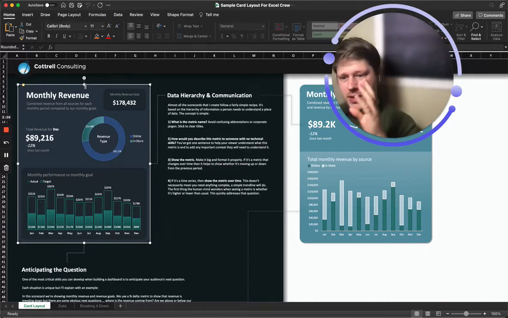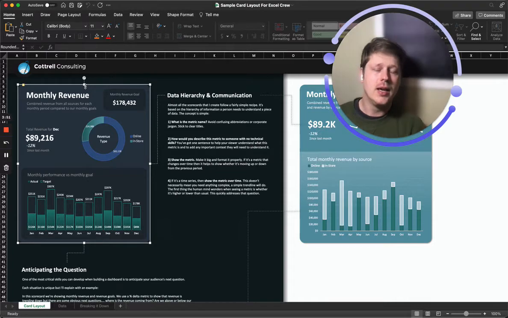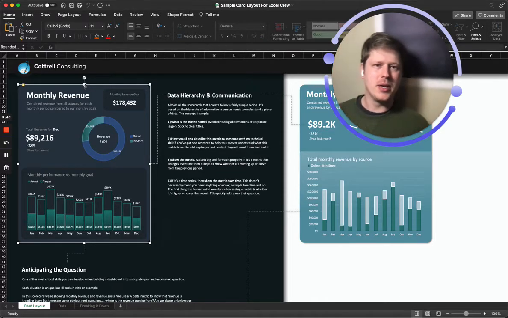I have to think about, hey, what is the insight here? What's the insight next to it? What's the insight next to it? How do they all tie together? Similar to the way you might structure an essay, it forces you to structure your thinking around the metrics that are going onto the page.